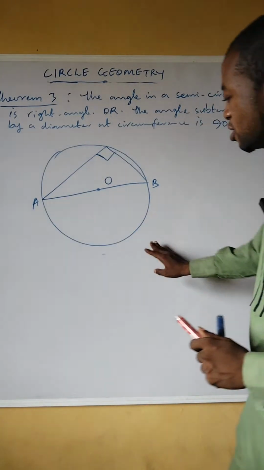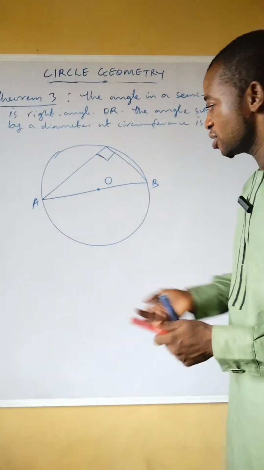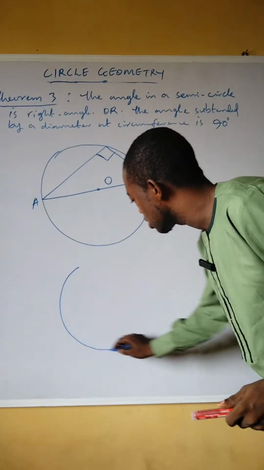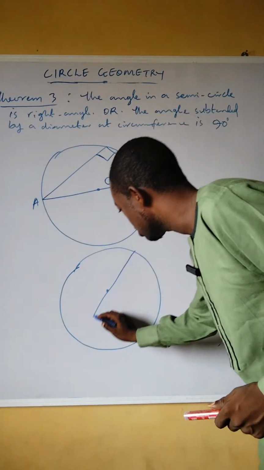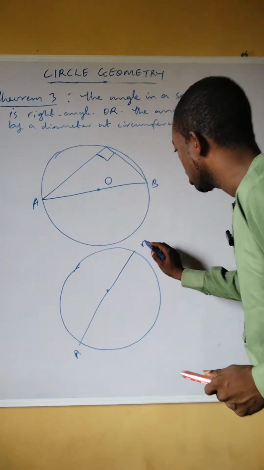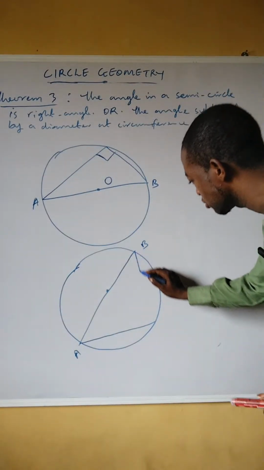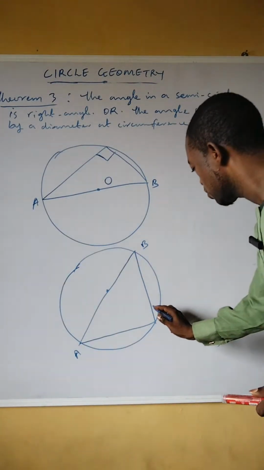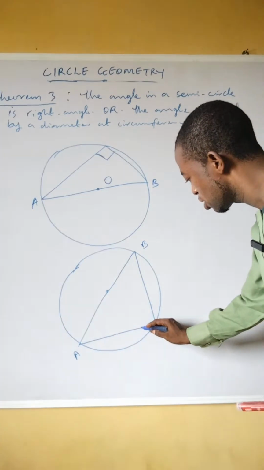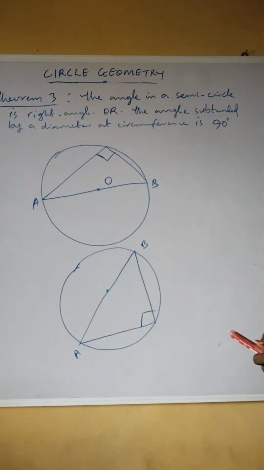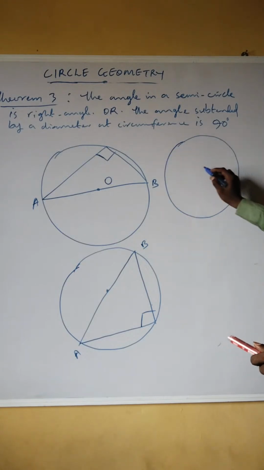So it doesn't matter how this is drawn. In as much as the line passes through the center, it makes this a diameter. So yeah, let's have it another way. If we have the center of the circle and the diameter like this passing through the center, and this angle here by the diameter is formed by this side, this angle here formed by this diameter at the circumference is of course going to be 90 degrees, a right angle. So whichever way it is drawn, it's talking about the same thing.